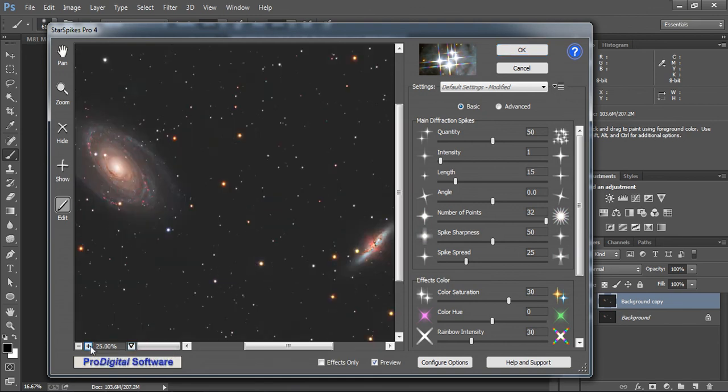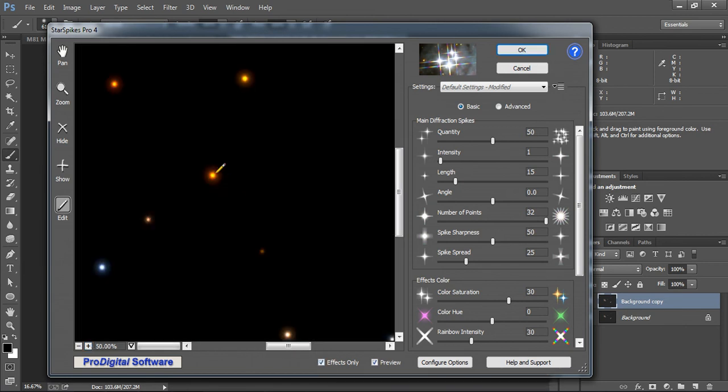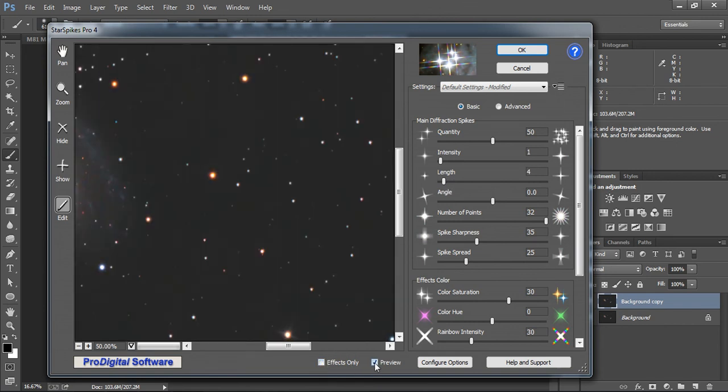So let's go ahead and zoom in, and you can just show the effect only and see what you're doing. So let's go ahead and switch this sharpness to about 35, and then adjust the length to just add enough star color there.